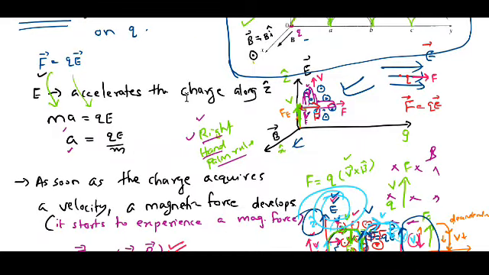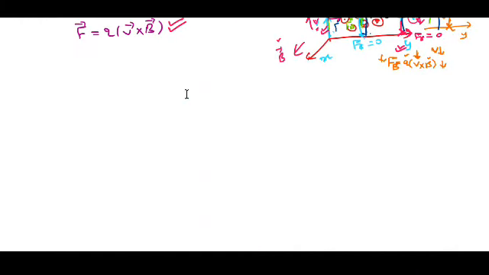And now I would like to bring your attention to another point. That is, here this magnetic force does not do any work. We have seen that the magnetic force does not accelerate the charged particle. Therefore, this magnetic force does not do any work. Let us prove that the magnetic force does not do any work.